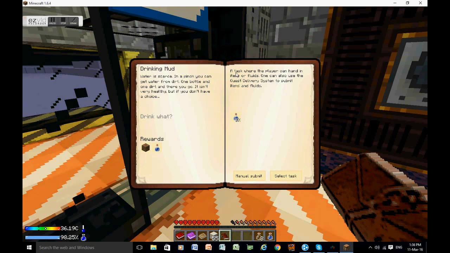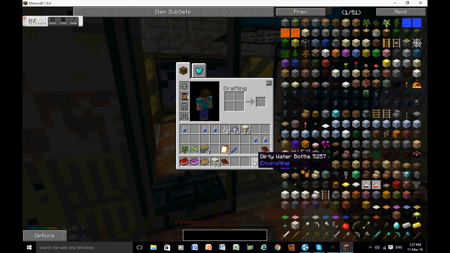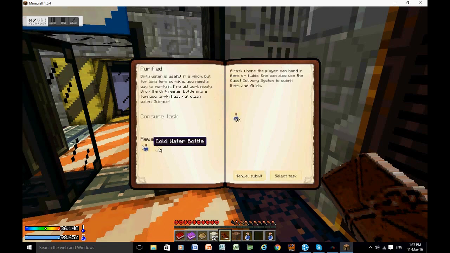A task where the player can hand in items or fluids can only be used in the quest delivery system to submit items and fluids. Dirty water bottle. Well, I have one piece of dirt. Let's throw the piece of dirt in there, and let's throw the dirty water. Now I'll get my dirt back, and I'll get a water bottle. And now purified. I get cold water.